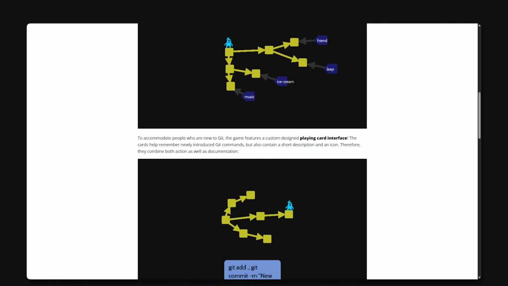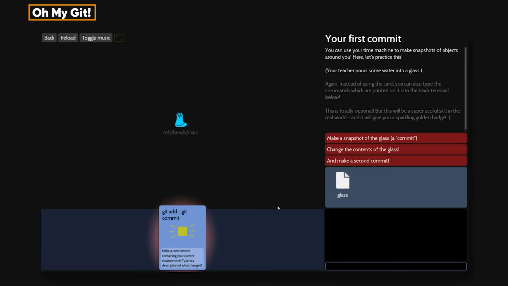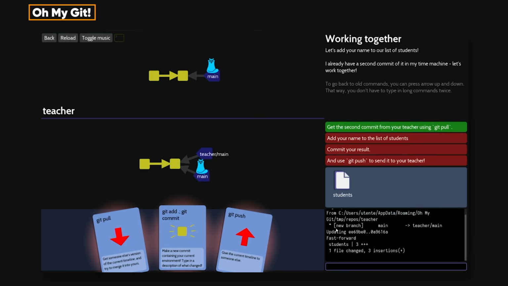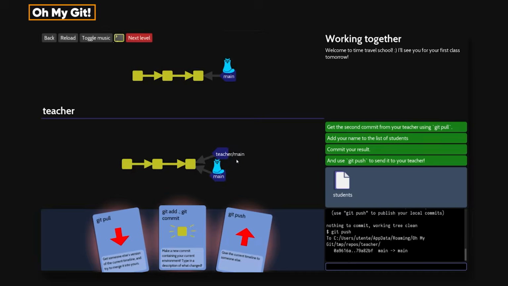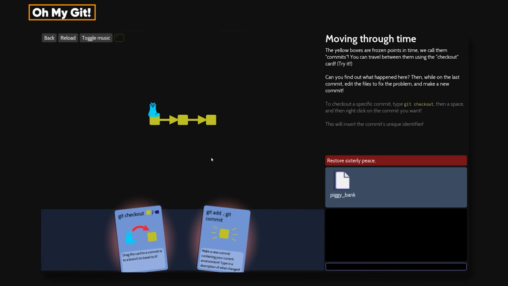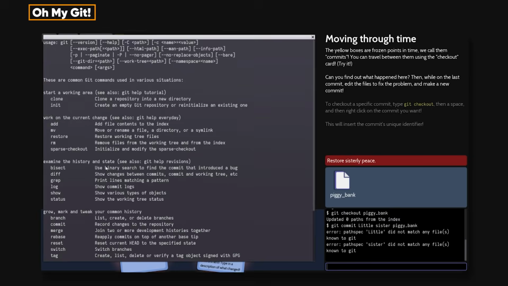Stay on Git for one more stop and grab Oh My Git from ohmygit.org. It's a small downloadable game. It puts your files in a little file browser, and staging a change means dragging a card into your terminal panel. Committing is another card. The mechanic turns the staging area, which trips up almost every beginner, into something you watch happen with your hands.